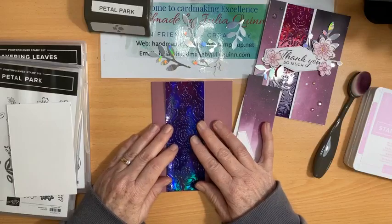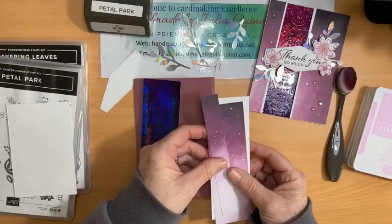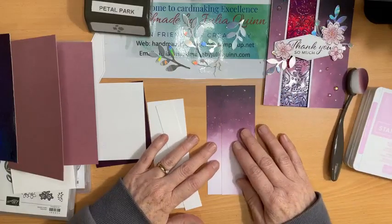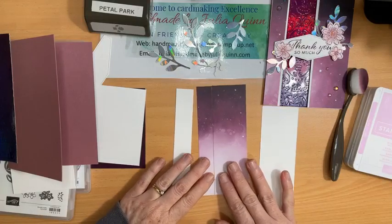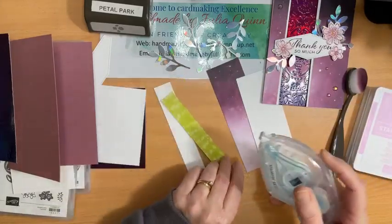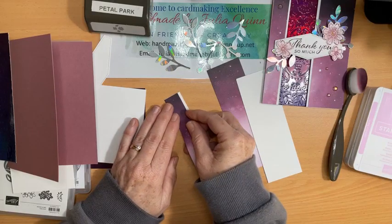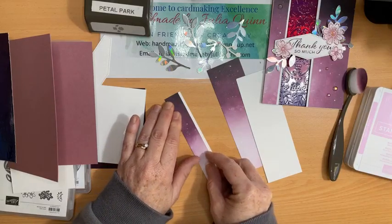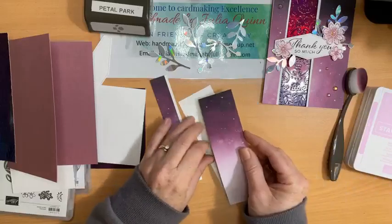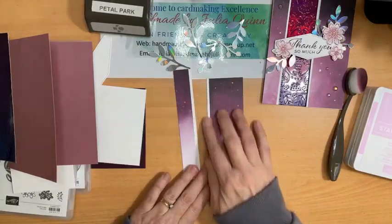So this is a recessed panel card. I'm going to pop this one in there. And as my die cut using the Nested Essentials, I'm going to make two pieces either side from the stargazing paper. Now, I just want to make sure I've got these exactly right so that they line up, just to give the continuity of the cardstock. So this is the length of the card, and then my DSP, designer series paper, is just half a centimetre shorter in width than the white cardstock, which gives me a nice little edge there. Okay, and then my glue on this one, and then this one exactly the same, just a little bit shorter, so that gives me that nice little white border on there.